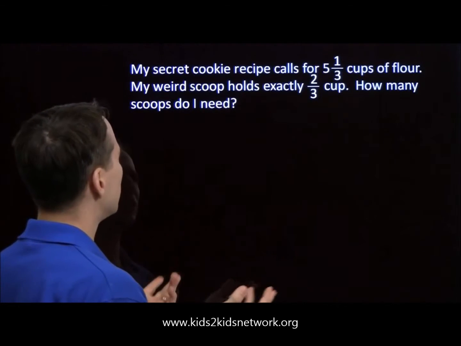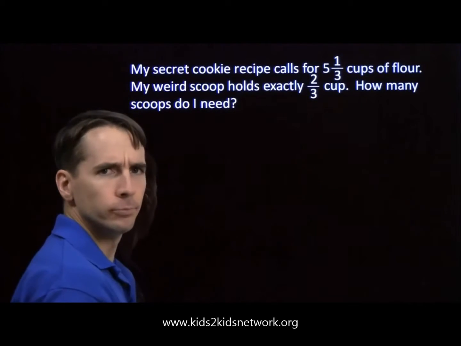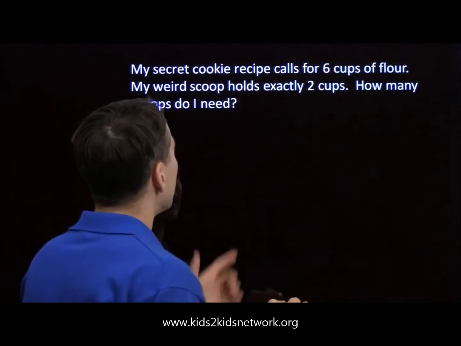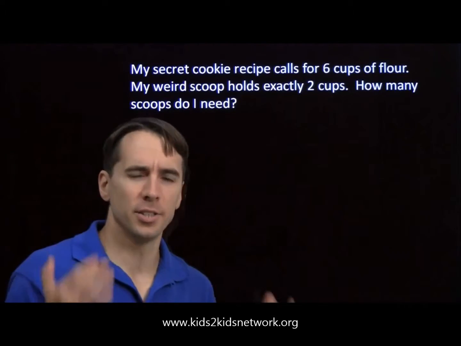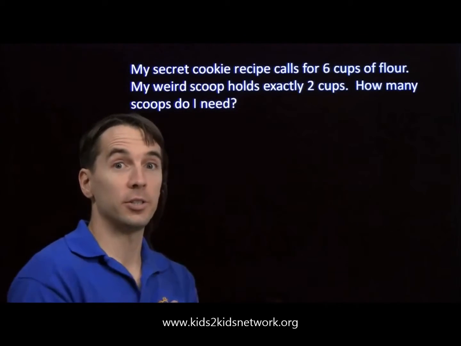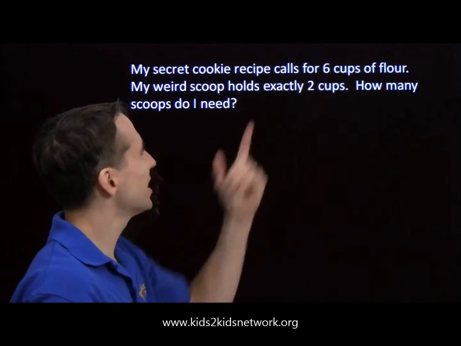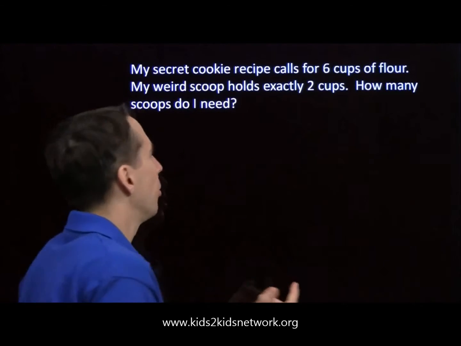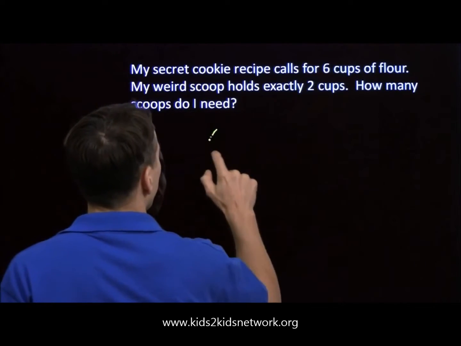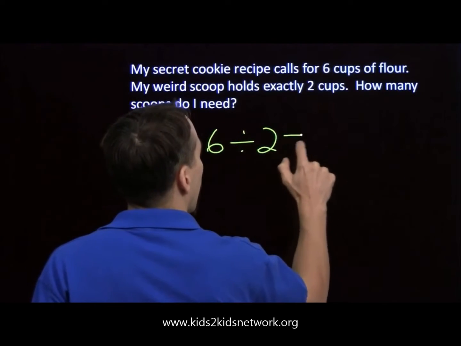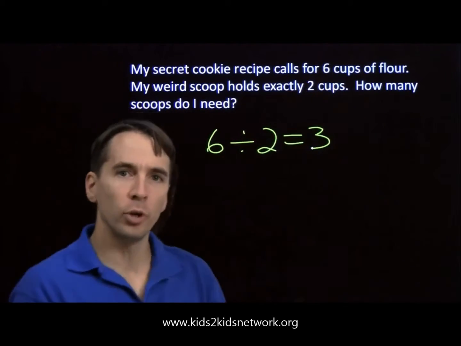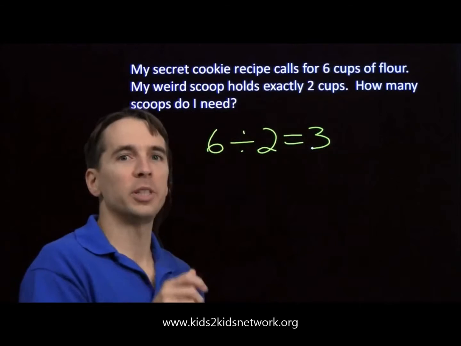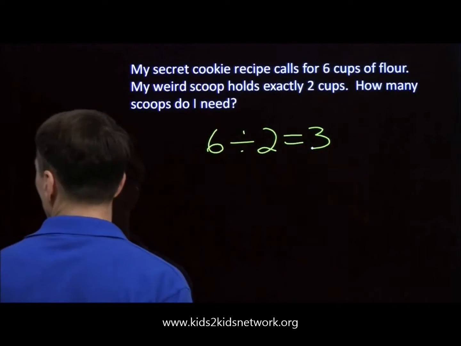Which is it? Multiplication? Is it division? Fractions confuse me sometimes. One way I deal with that is I turn the problem into something that doesn't have any fractions. It helps me think about when I should multiply and when I should divide. So if my recipe called for 6 cups of flour and my scoop held 2 cups, then it's clear it's just division. I need 3 scoops because I need 6 cups total. Each time I scoop, I get 2 cups. That's just 6 divided by 2. I'm going to have to scoop 3 times. This is a division problem.